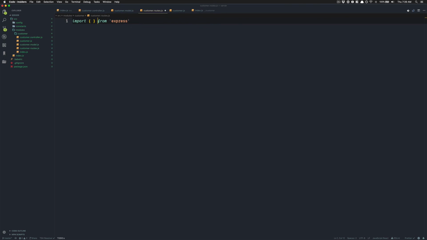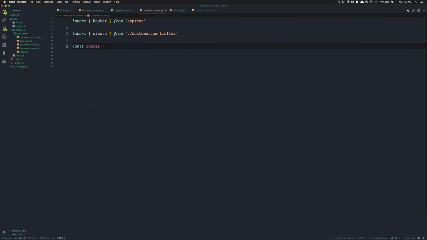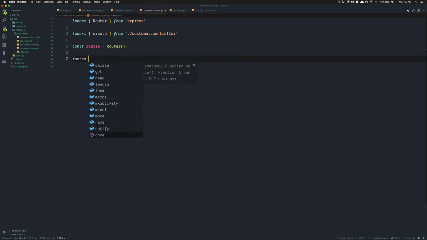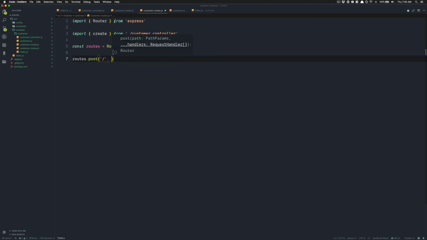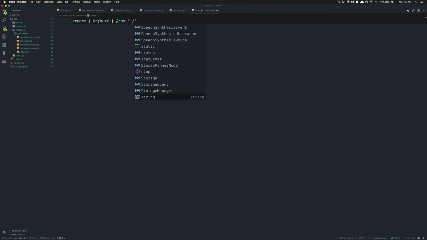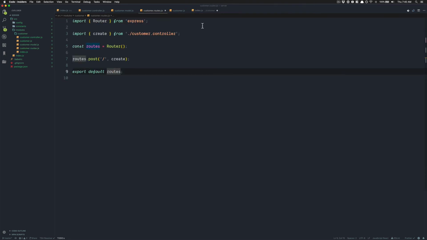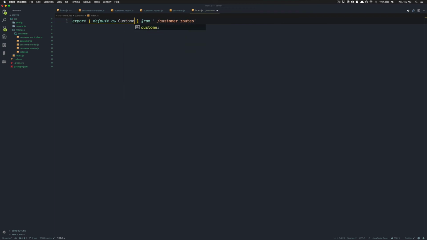We're gonna need to import Express because we want to have its router. After that, we're gonna import create from the customer controller. I create a route with the router. I say route.post slash, and here I pass my create, so this one receives directly the request body. Finally I export default the route at the end. After that, we're really close to seeing it in Postman, don't worry. The basic setup is really long, but you're gonna see. So here I'm gonna export from my route the default export, and I want it to be called customerRoute.